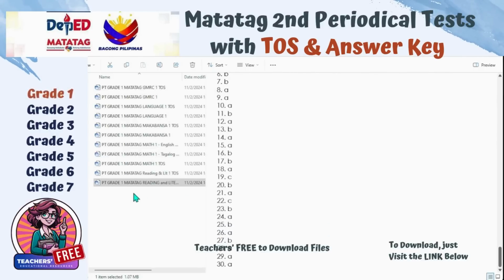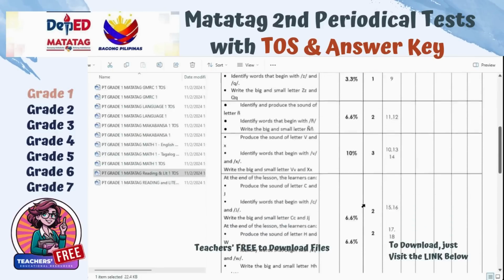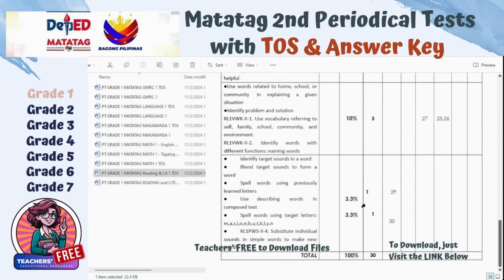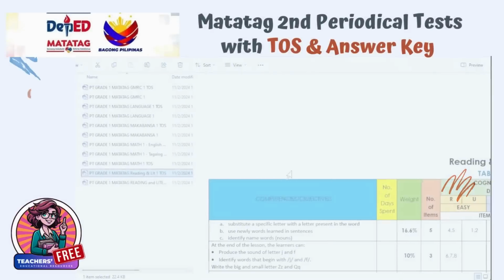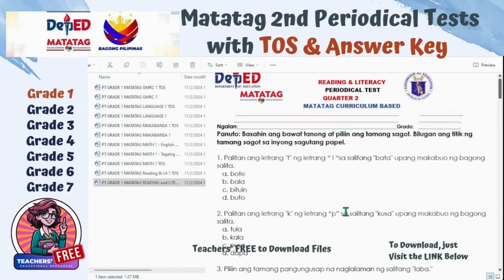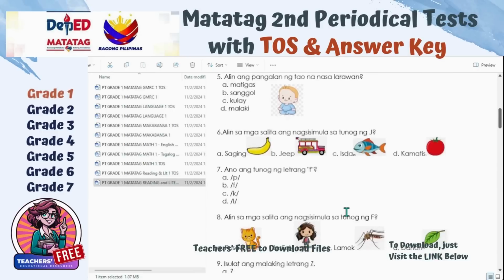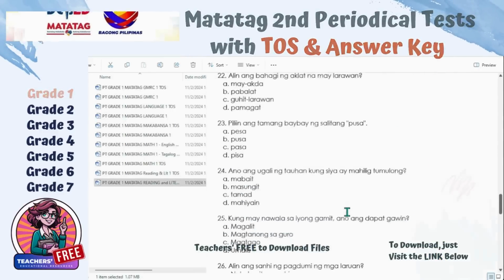You'll read high-frequency words, describe personal experiences, and understand cause and effect, problem and solution in stories. Plus, you'll identify book parts and predict story endings based on characters' actions. Finally, you'll demonstrate your ability to blend sounds and spell words using the letters you've learned.